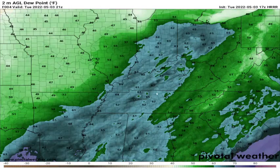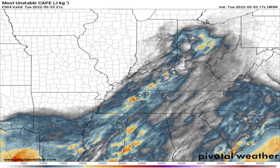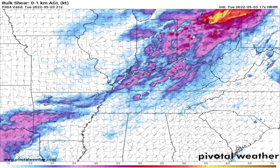Looking at the setup across the Ohio Valley, we have dew points climbing into the upper 50s to low 60s, maybe some mid 60s, all the way up into the state of Ohio, getting into portions of Indiana and Kentucky, and that will be driven by some instability as well. We have instability values growing to around 1,000 to locally 2,000 joules per kilogram as we head into the Tennessee Valley and up into the Ohio Valley late this afternoon and early evening. And then we get some lower level and mid-level shear coming in out of the southwest and west southwest, overlapping with the instability. So we will have some severe weather centered, like I said, on south central Ohio, getting into northern Kentucky, southwestern PA, and northern portions of West Virginia.